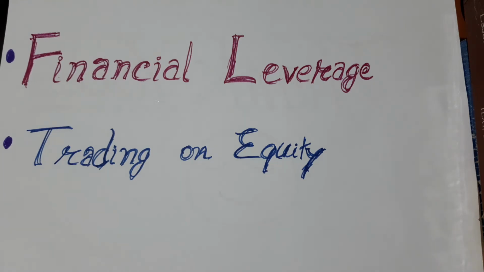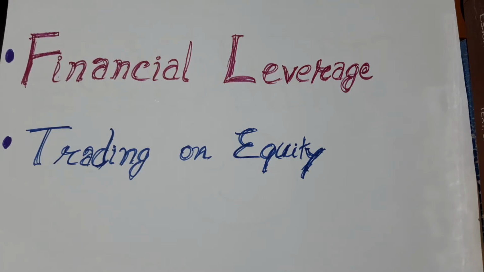Hello dear students. As we discussed in our tutorial 6, the concepts of capital structure, financial leverage and trading on equity. Now here I am going to show you an example of how the use of debt fund in capital structure helps in leveraging, that is, helps in increasing earning per share. When the use of debt fund in the capital structure is able to increase earning per share, it is called a situation of favorable financial leverage.